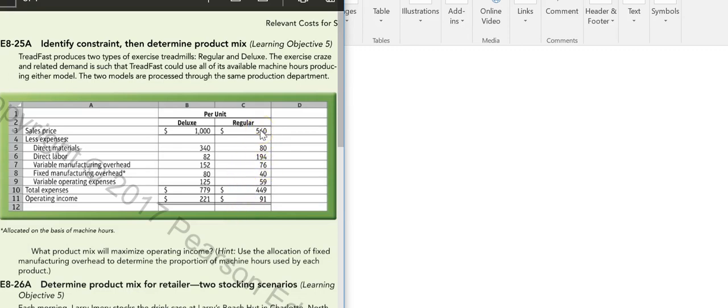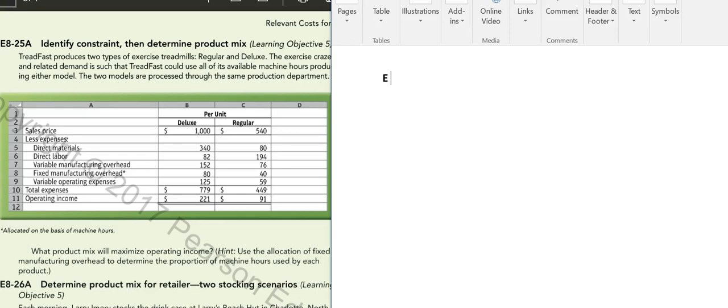So now we will use this information and check which model is actually more beneficial or profitable for the company. We will do an income statement again and use the concept of contribution margin. And of course, we will use the concept of this resource constraint, which is machine hours. We just learned that deluxe actually takes double the machine hours, or for certain machine hours, you could produce half the number of deluxe compared to regular. Right, so let's use all this information and solve this problem.